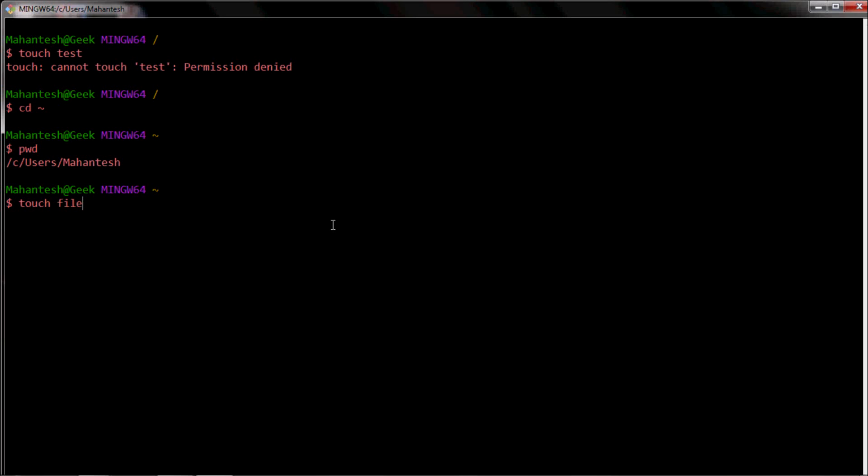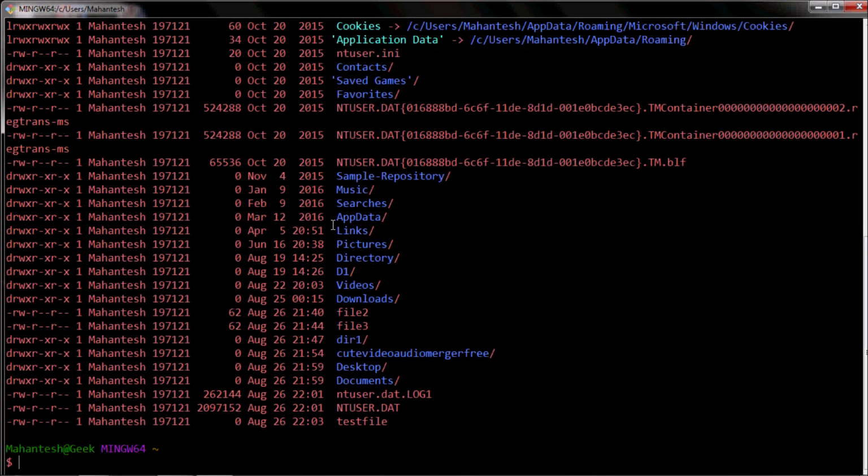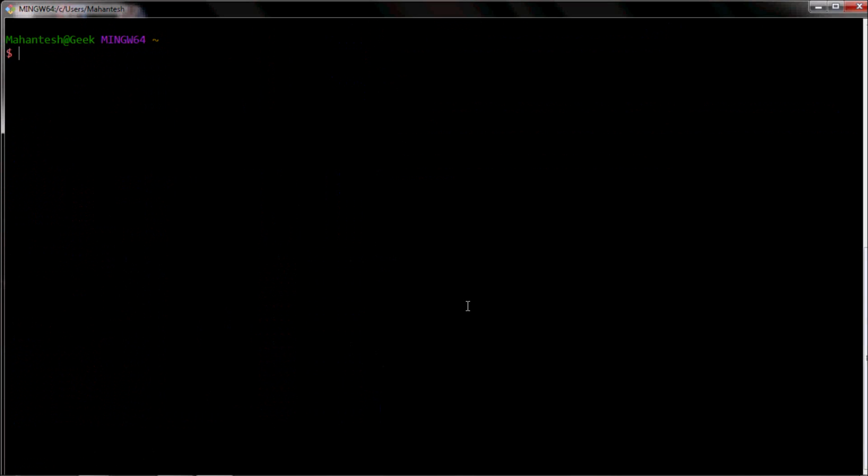So here I'll try to create that file, and let me call it testfile. If I run ls -lit, I should be able to see this testfile. Yes, testfile has been created, and as I told you earlier, the size of this file is 0, which is nothing but a 0-byte file, or a file that does not contain any contents. So we will run cat on this file to make sure that it doesn't contain any contents. Yes, it's giving nothing, which indicates that it's an empty file.